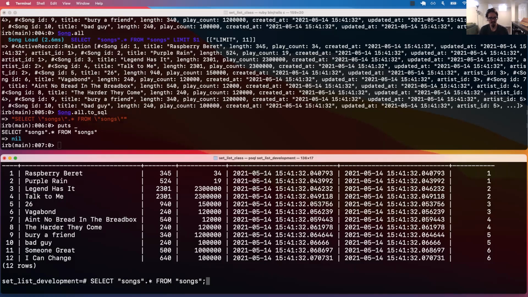And then this is saying rather than *, this is .*. So this syntax is saying from this table, all of the columns on that table. Just regular * would be all the columns that are available. songs.* is saying all the columns that are available on the songs table. So that's just a little note on our SQL syntax there.